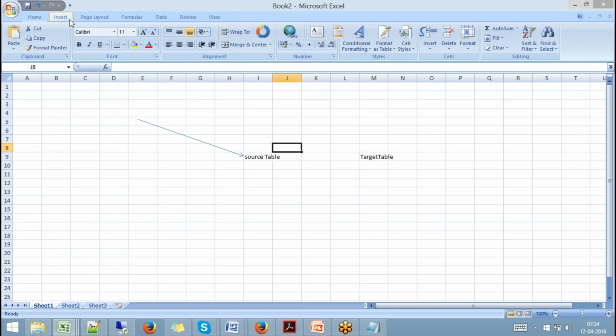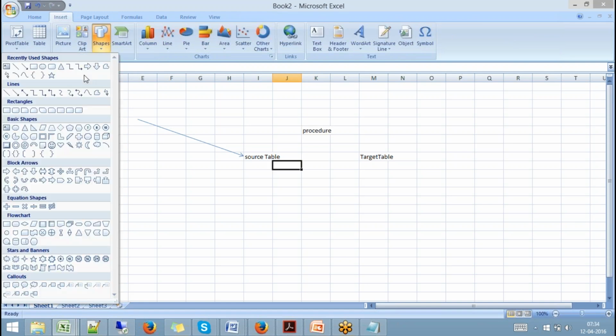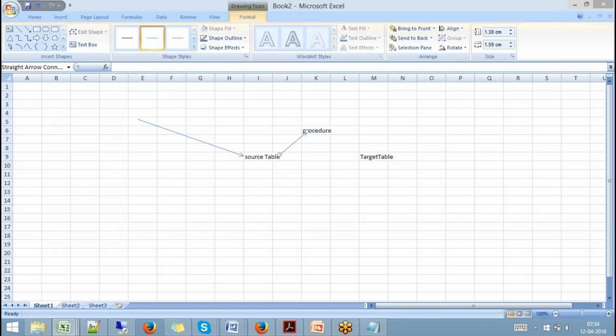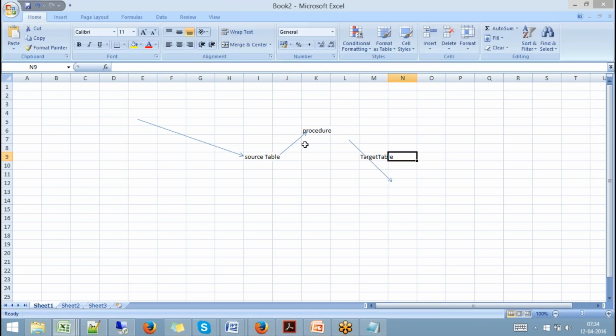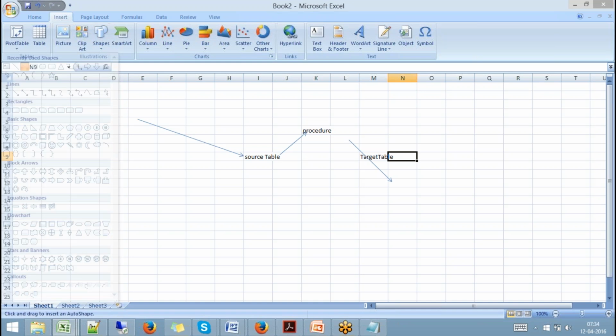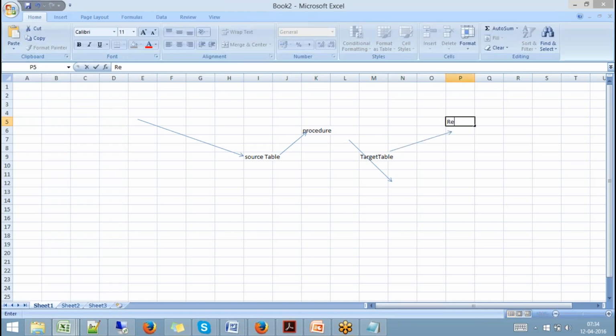Then you're going to use a procedure to implement the logic, which will read data from the source table and, as per your logic, update data into the target table. And then on the target table, you would like to do reporting. This is your question, right?